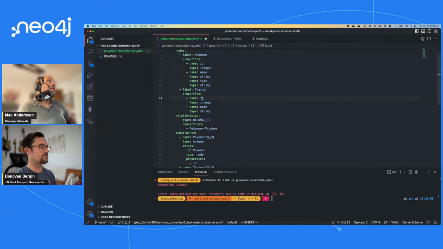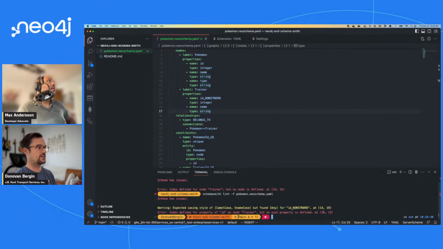And if you end up using something that is non-standard according to the Neo4j documentation for your naming conventions, you're actually going to get information about that too. So notice that we've got some issues here because now it's not camel case or snake case.